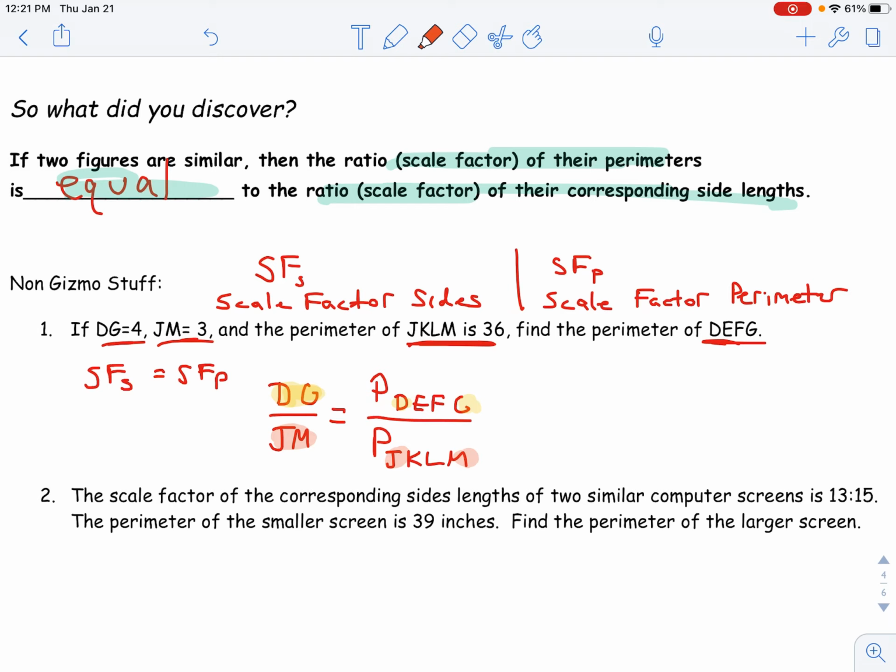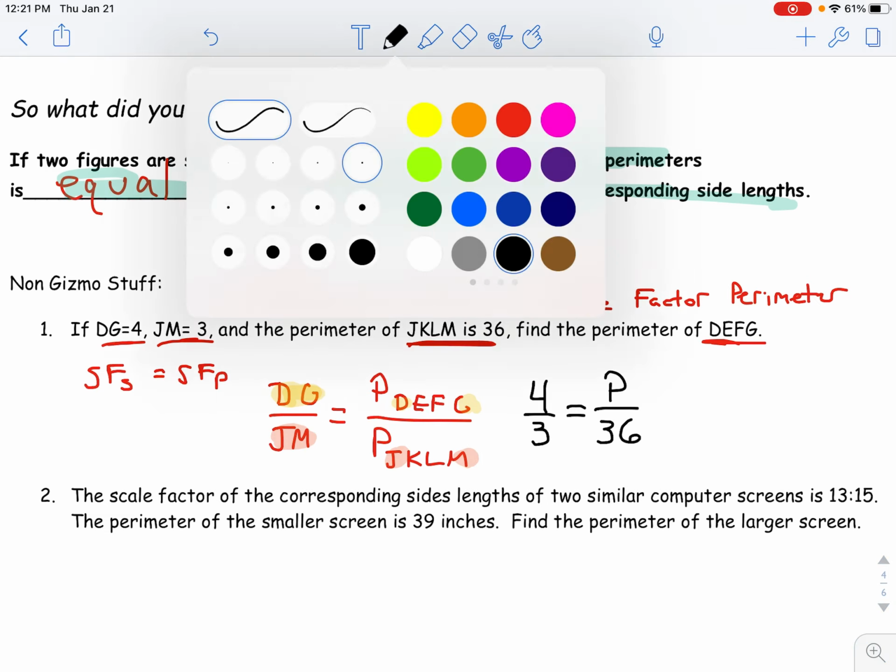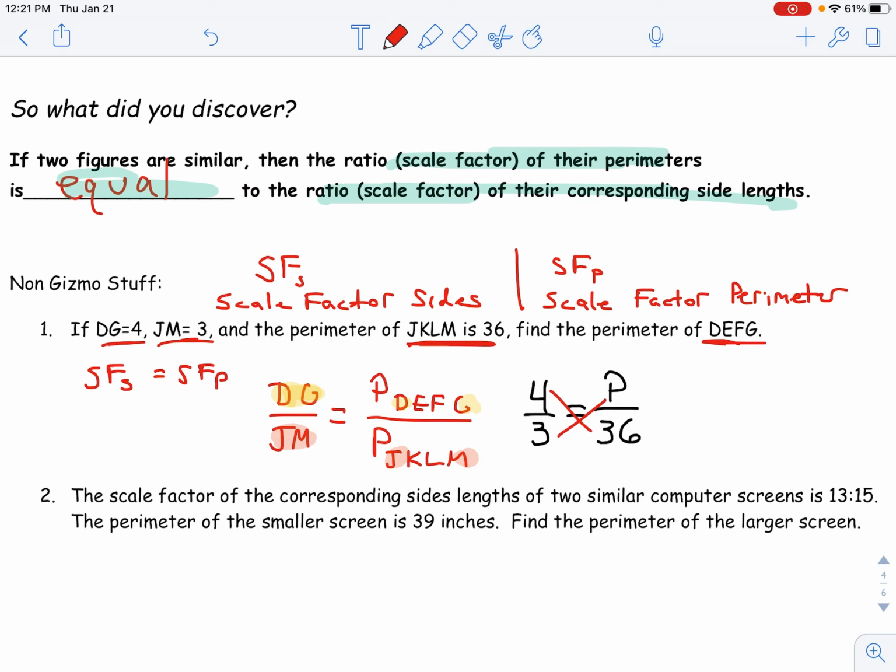All right, I had sides on the left side, perimeter on the right side. Again, there's multiple ways to set this proportion. Just keep your work organized and correctly cross multiply, because then we're gonna get 4/3 of this, and then we have this unknown perimeter, and then 36. All you gotta do is cross multiply. You're gonna get 3P equals, I believe 144, but let me double check my work. Yep, divided by 3, and P I think is gonna be 48, but again, let me check my work and I was right. Cool beans.